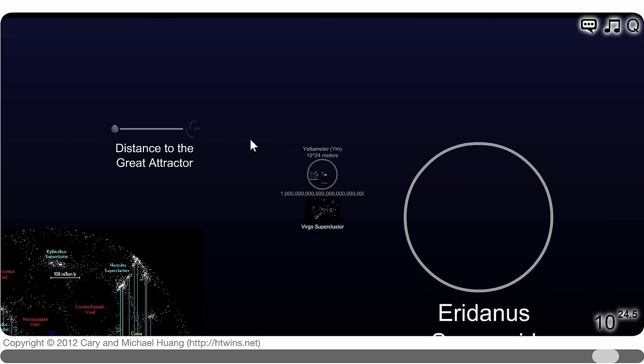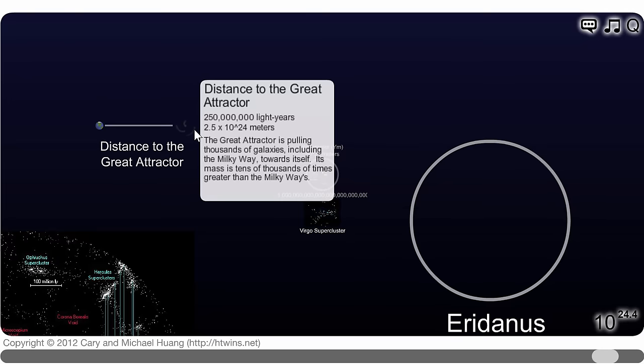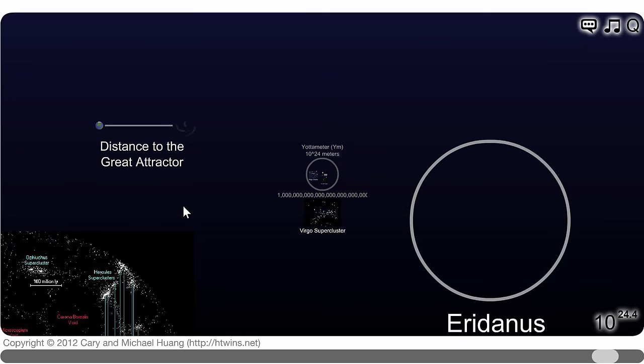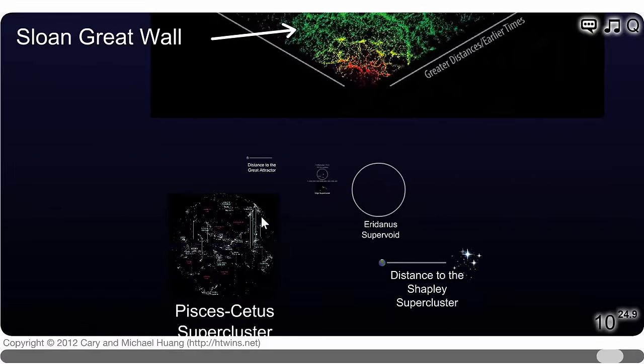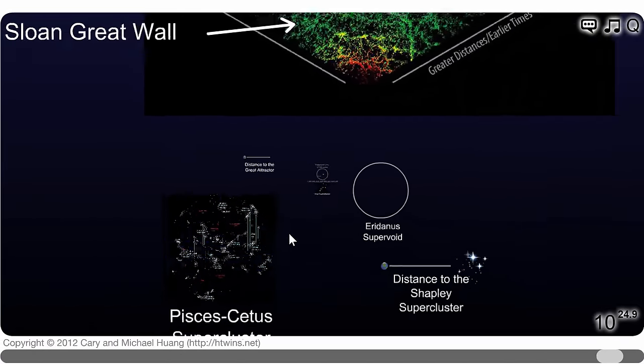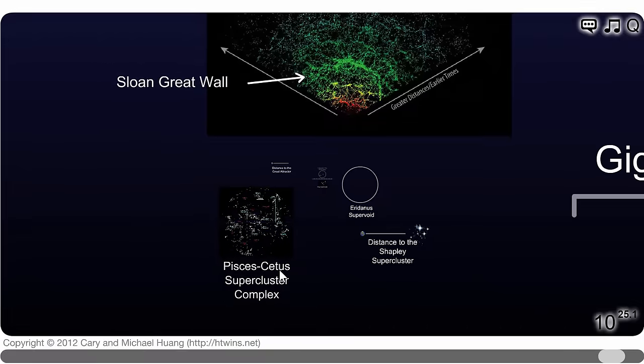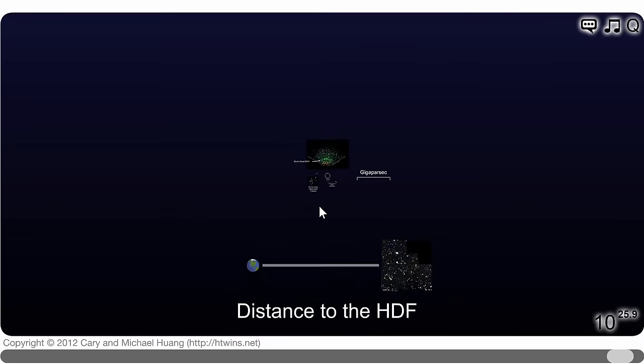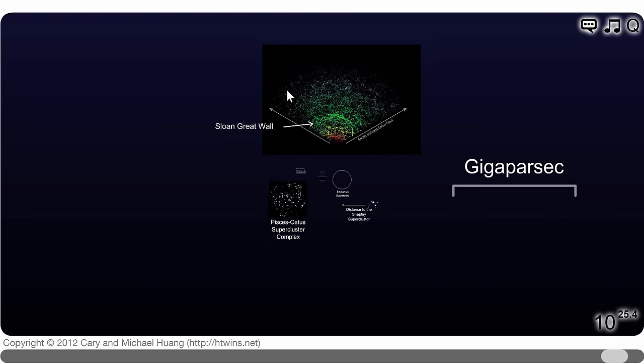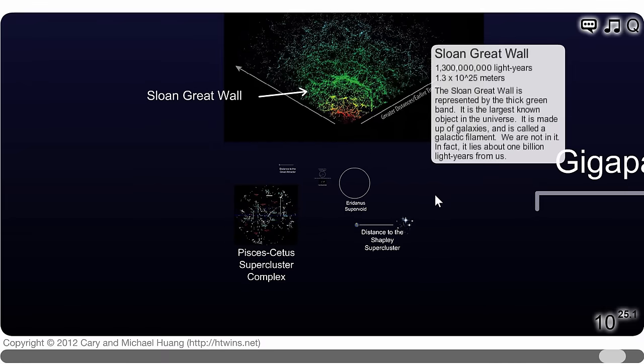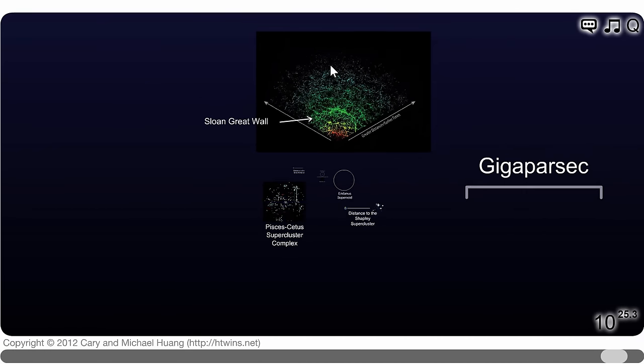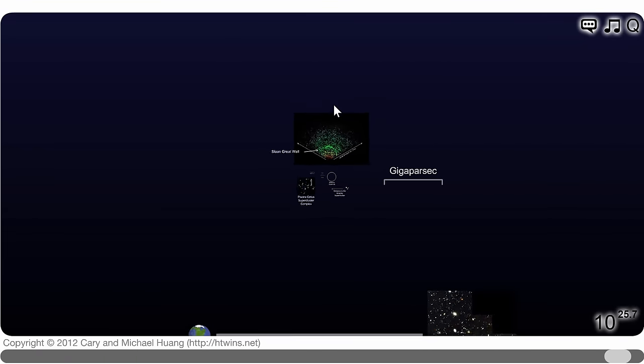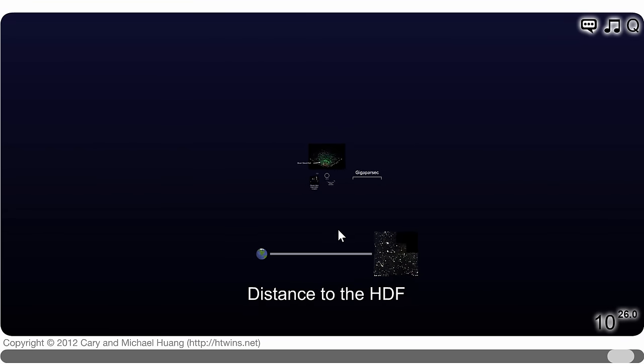We also understand that something is pulling our solar system and all of this stuff toward it, and we call this the Great Attractor. We don't really know what it is, but it's something that pulls Milky Way and a lot of other galaxies toward it. It's somewhere at this distance from us. Then we have what's known as Pisces-Cetus Supercluster Complex. And eventually we're going to be reaching what's known as, oh actually it's right here, Sloan Great Wall. This is one of the largest objects known to us. And this is one of the largest complexes we discovered so far.